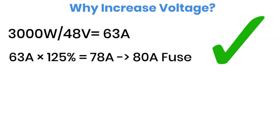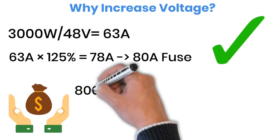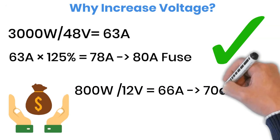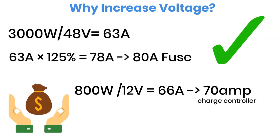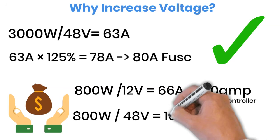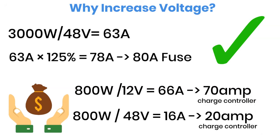Another big advantage of using a higher voltage system is that your charge controller current also comes down, which saves money. Let me explain. If you have 800 watts of solar power feeding into a 12-volt battery, the current would be around 66 amperes. That means you'd need a 70-ampere charge controller. But if you use a 48-volt system, the same 800 watts only requires about 20 amperes. So a much smaller and cheaper 20-ampere charge controller will do the job.